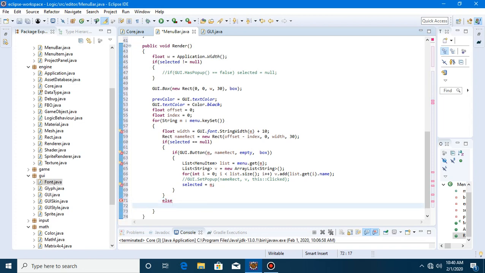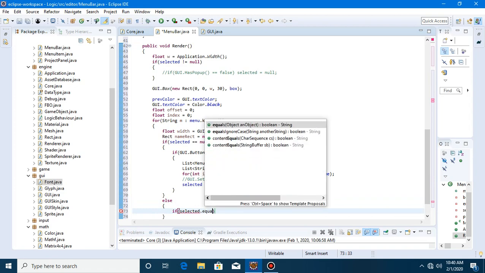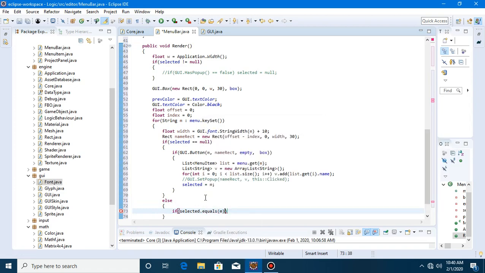So else if selected dot equals M, then GUI dot button M, name rect, box and box.